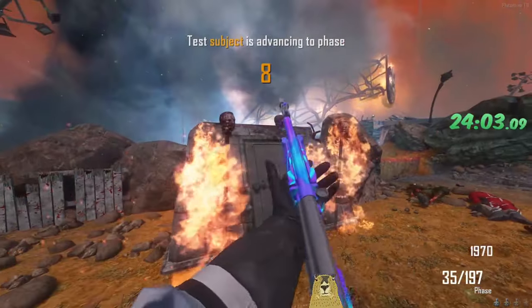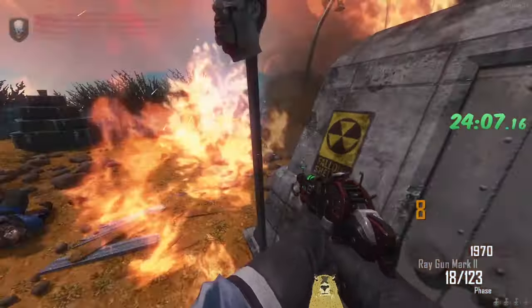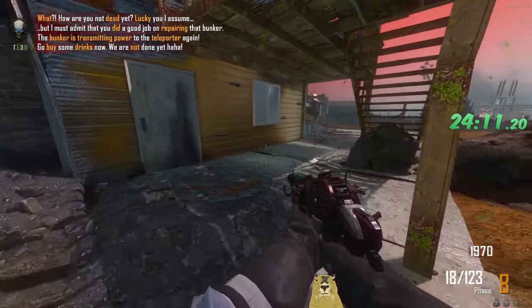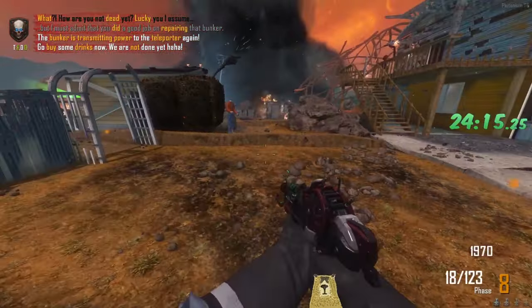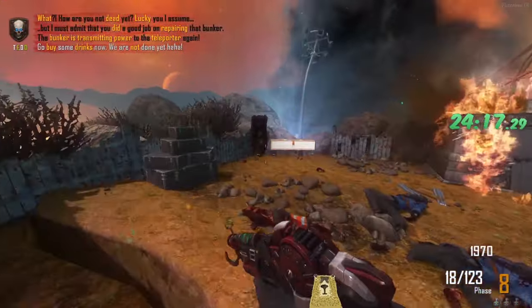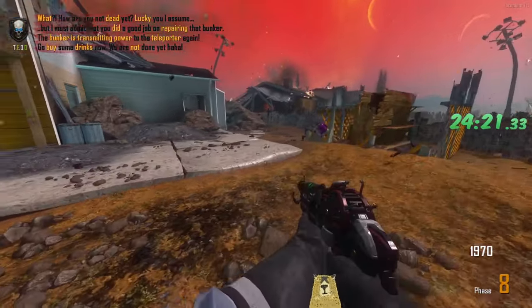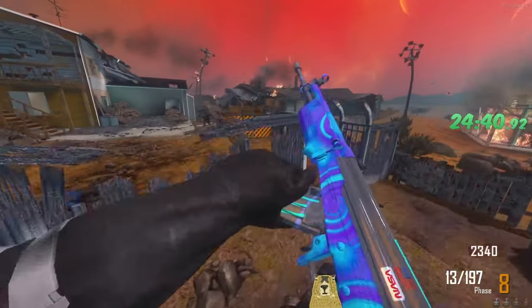Okay. Oh, there we go. Whoa. The mannequin just blew up. Oh, never mind. Ted's talking now. What? How are you not dead? Lucky you, I assume. But I must admit that you did a good job on repairing that bunker. The bunker shows any power to teleport again. Go buy some drinks now. We are not done yet. Haha. Okay, so go buy some drinks now. What do you mean by that? Drinks are on Ted, boys.